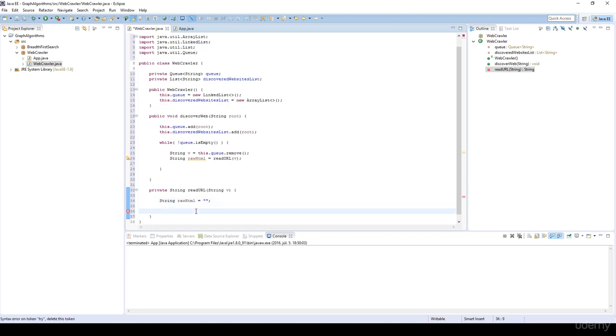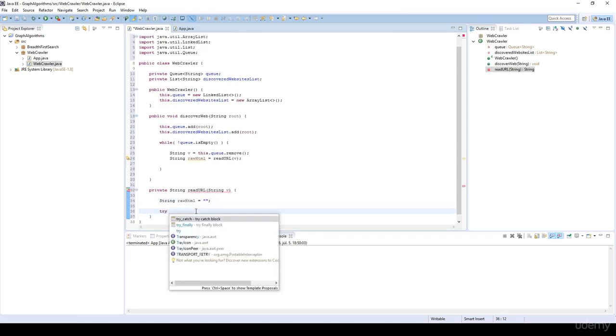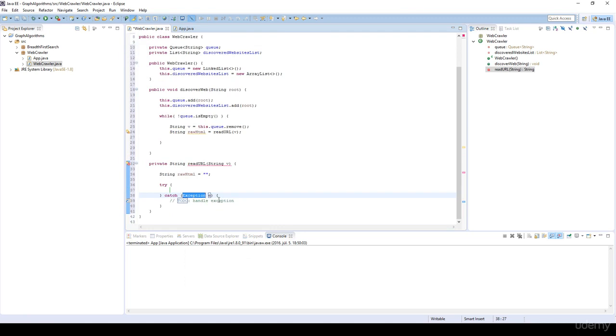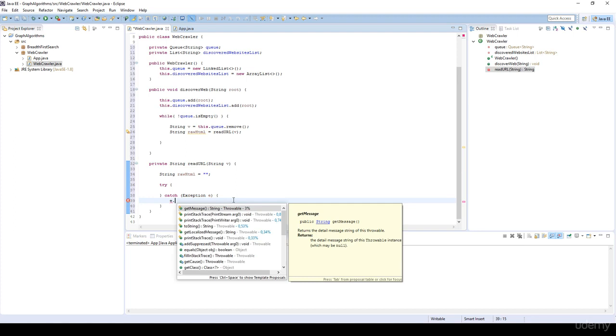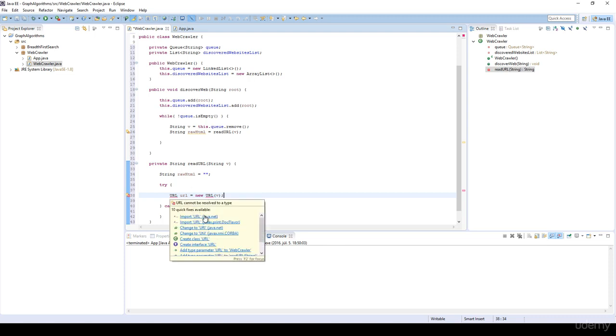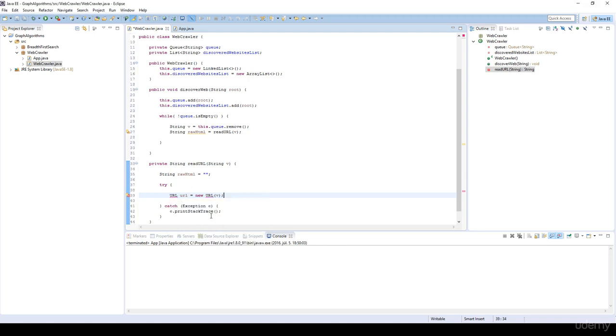I'm going to have a string rawHTML. I'm going to have a try-catch block. In the catch, I'm going to catch all the exceptions. It's not a good programming practice, but whatsoever. Print stack trace. Basically I'm going to have a URL with a new URL. With the help of this, we are able to connect to the URL, from java.net.